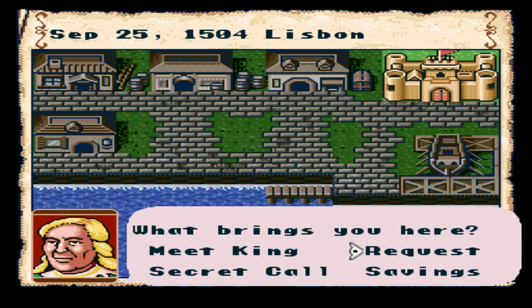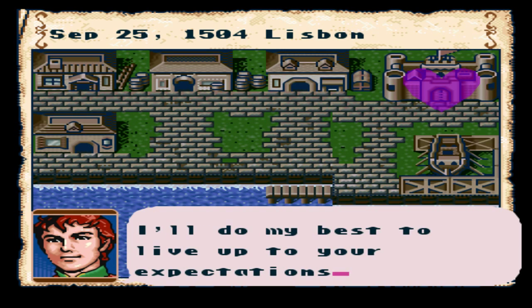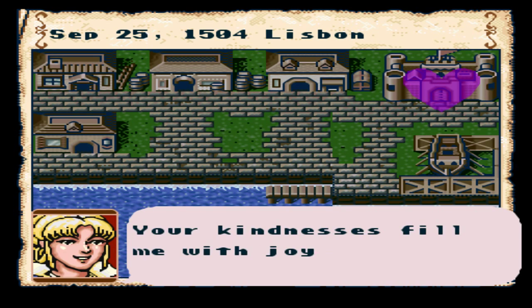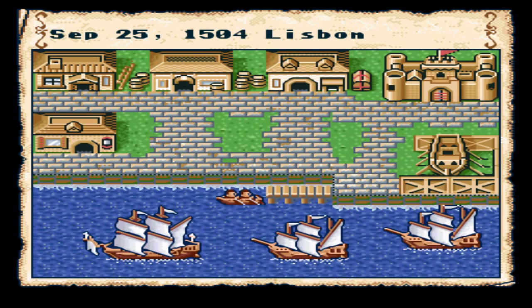The king doesn't even want to see us. Well, let's go see his daughter. Yes! She has faith in us. We've met her, I think, 3 times now. Is the 3rd date enough to profess love? It's time. Oh, my kindnesses fill her with joy. We gave her two bouquets of flowers, and then on the next trip in, we gave her love. So glad that worked out.